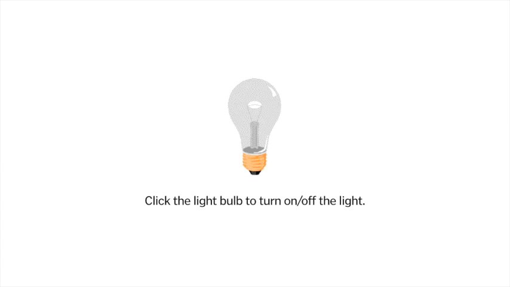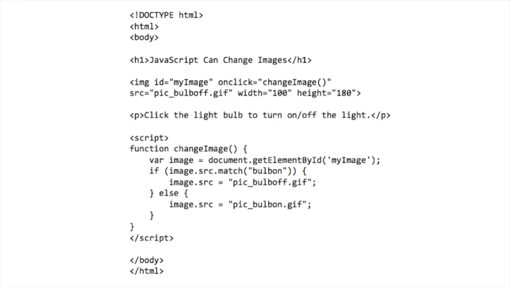You just learned something about code, simple as it may be. If you wanted to use code to make this light bulb something that you could turn off and on, you'd use JavaScript, and the back end of this would look something like this. It might seem confusing at first, but just like traveling in Paris or in Spain or someplace where the language is not that familiar to you, you'll start to see things that make sense. You might see the image is a picture of bulb off or bulb on. Once you start to identify certain elements, it becomes decipherable.